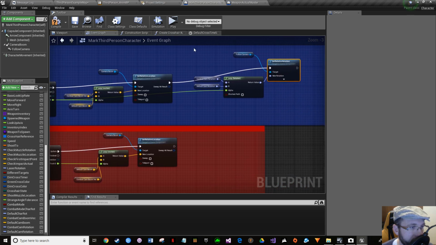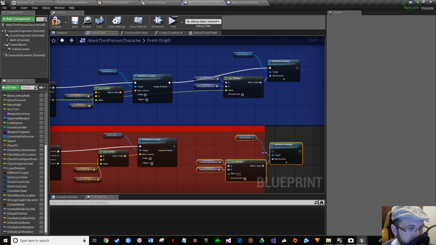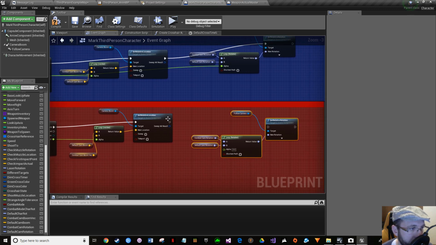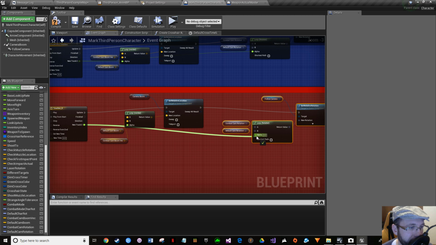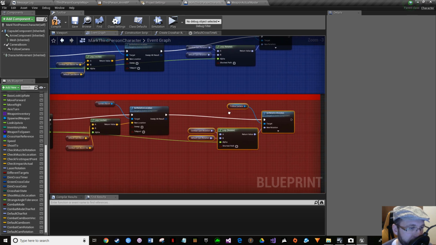So let's do what we did just similar to last time. Let's copy this. Control C. Control V. Let's drag this out. Let's hook it up. And very, very important, once again, don't forget to connect this guy, or else you're going to have major problems. Connect him up right there. Now, we're doing the same thing, and that's not what we want. We want them to be opposite.